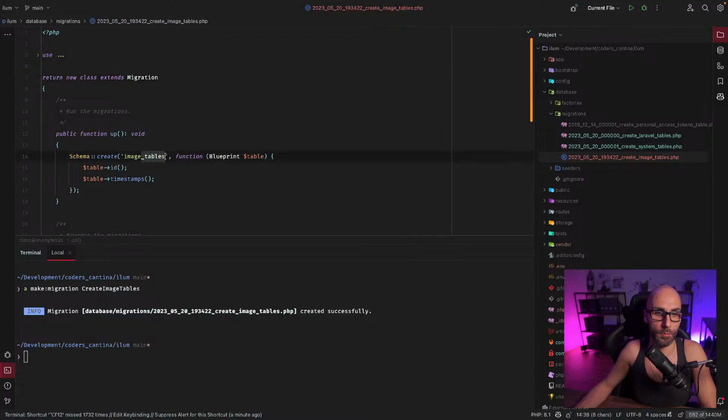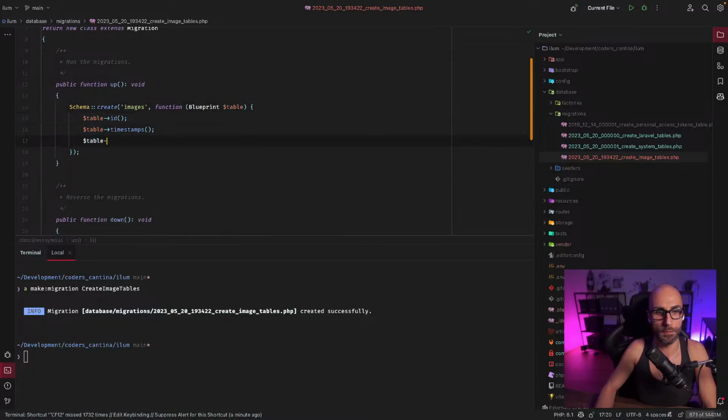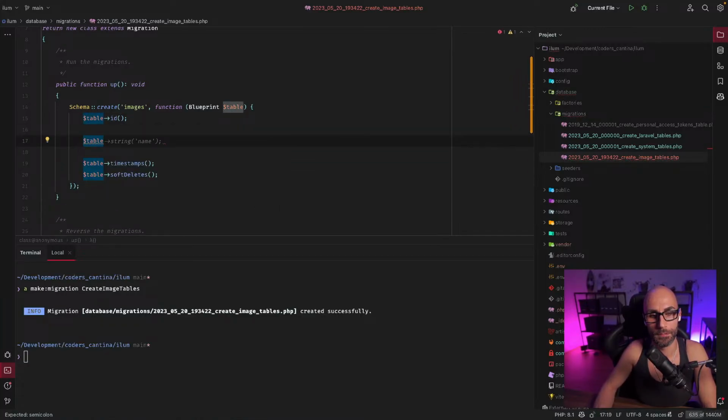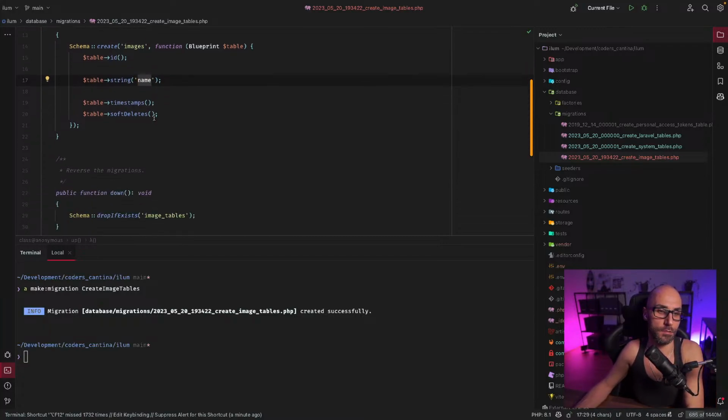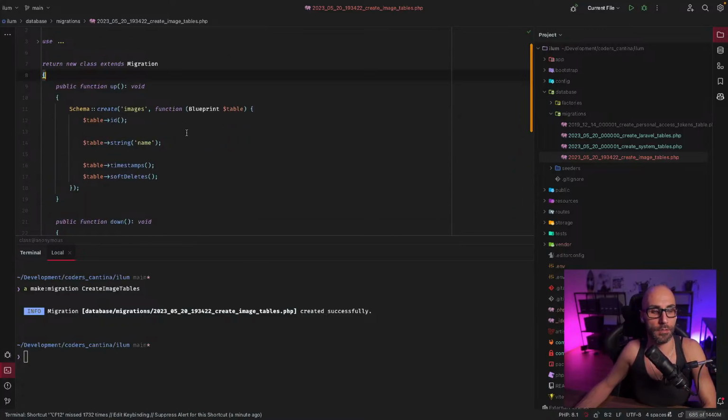So we will have images, table soft deletes, and then we have a string name. I think that's appropriate.